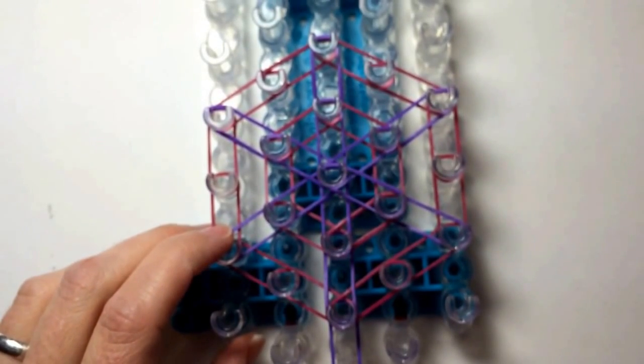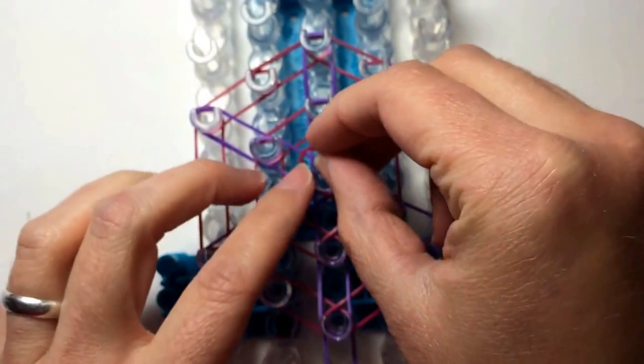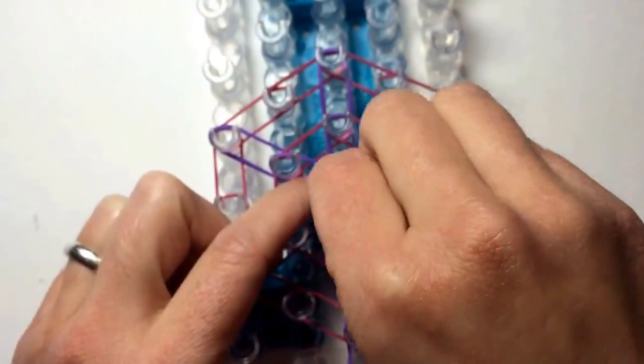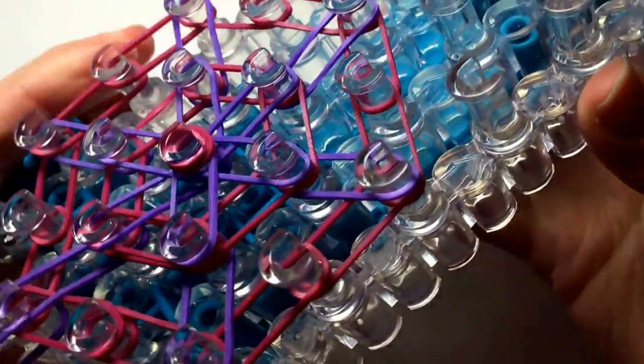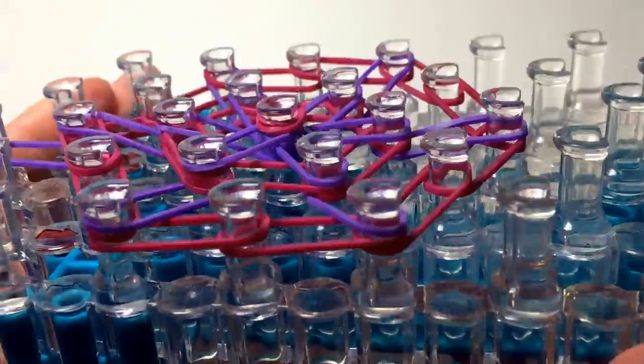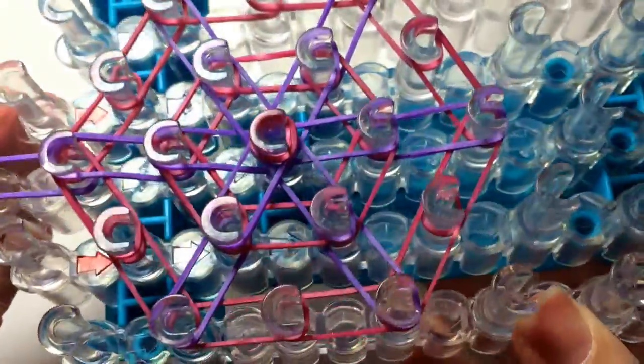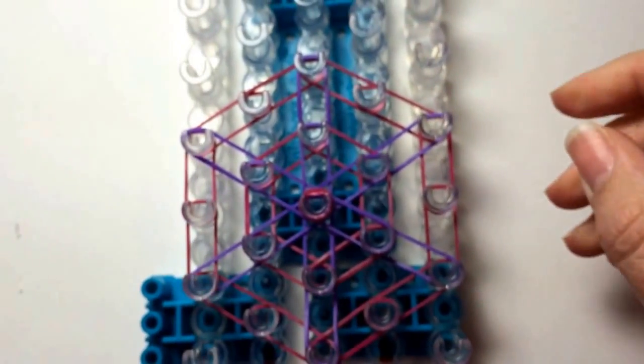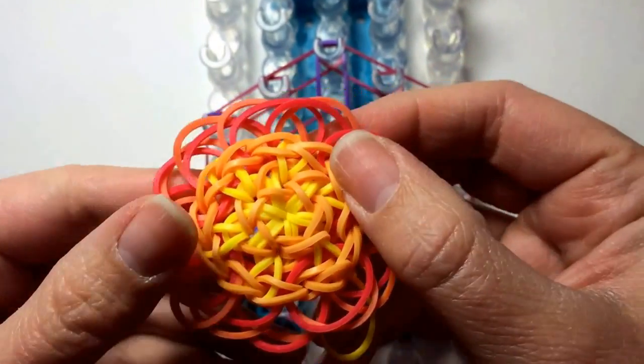So now taking the second color that we used, we need to create a cap band in the center. I'm going to take that and wrap it around three times. This, for those of you that have done my snowflake video, is the basic structure of my snowflake charm. We are now going to add what will be the loose petals on the outside of the Crazy Daisy.